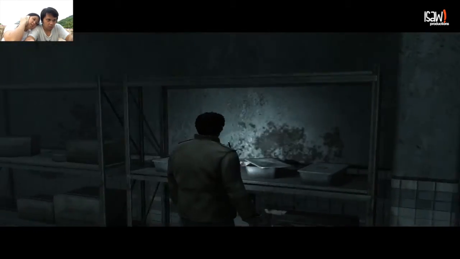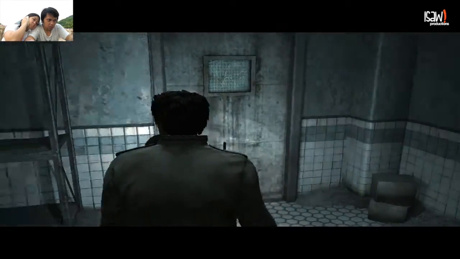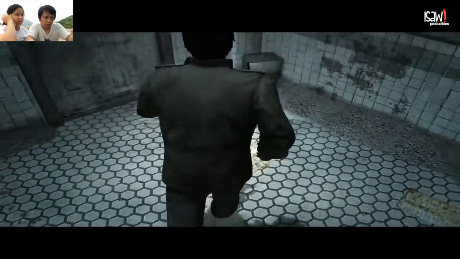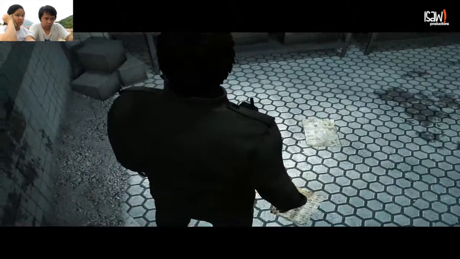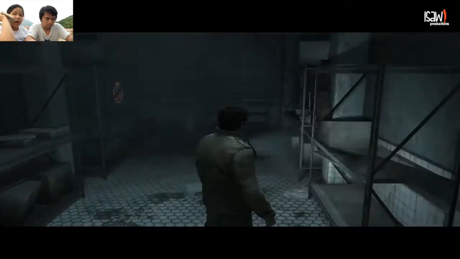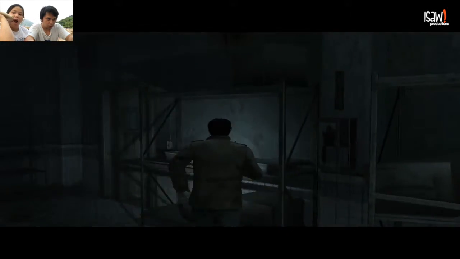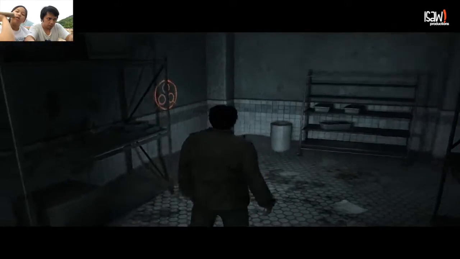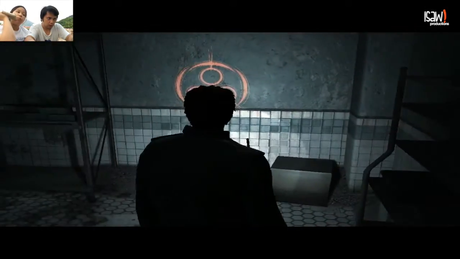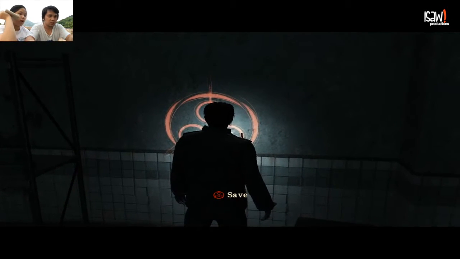Hello? How can we help us? Oh man! What's that on the floor? Click it! Actually, it's not really easy to check your surroundings. Boxes of supplies, nothing useful here. Ah, bummer. Okay, anyway. Press that thing. Oh, it's a save station. Okay, let's save.